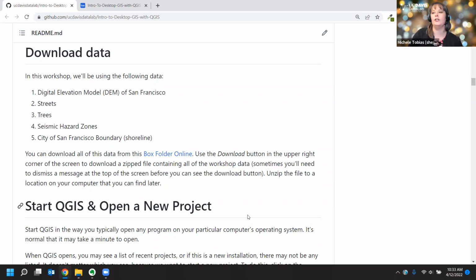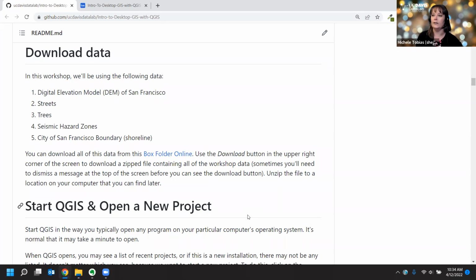Okay, I'm not seeing any questions in the chat. Oh, here comes one. So can we combine vector data with raster data? You can have them both in the same project, and you'll see that today. And there are ways to extract information from one, like from a raster into a vector and vice versa. So it is possible to exchange information between those two formats, and also convert. Like if I have a raster and I need it to be a vector, I can convert them. Sometimes that gets a little weird depending on the resolution and things like that, but there's ways around that. And you can come by drop-in hours too if you want to ask some really specific questions. But yes, they do work together, and you can exchange information between them.